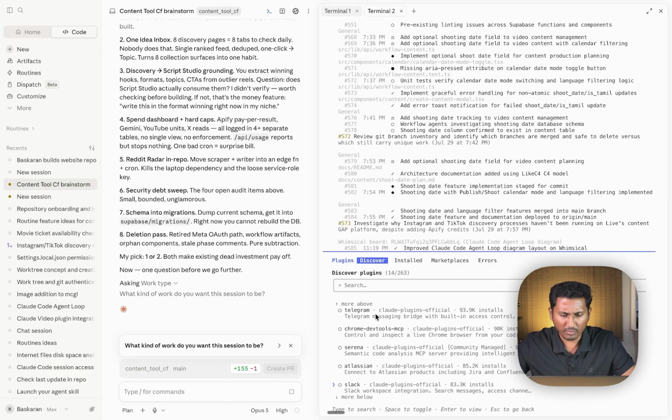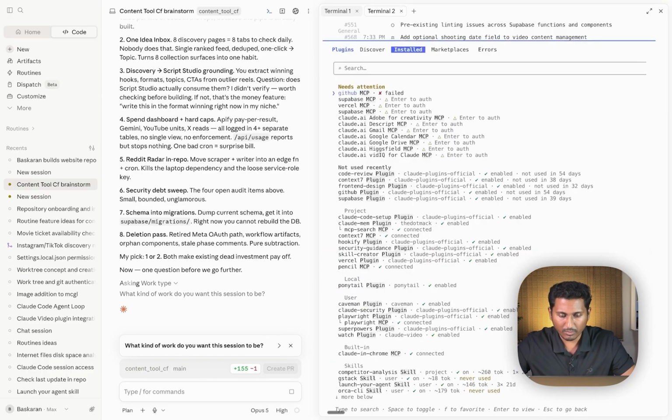You can choose the different plugins that you want to install, but I have installed some plugins which I can show you, and why I have installed them. I have installed some plugins like code review, and you can see that I haven't used it in a number of days, a long time. If there are certain plugins that you haven't used, it's better to remove them so they're not taking up memory space. Like the GitHub plugin and the Subagents plugin, I didn't use those either.